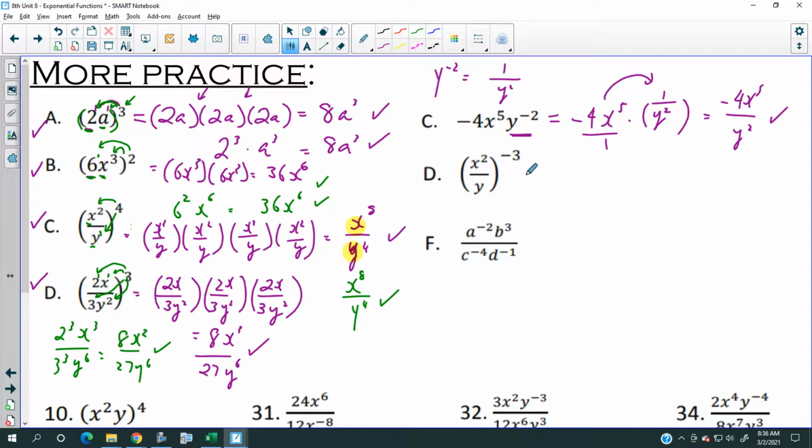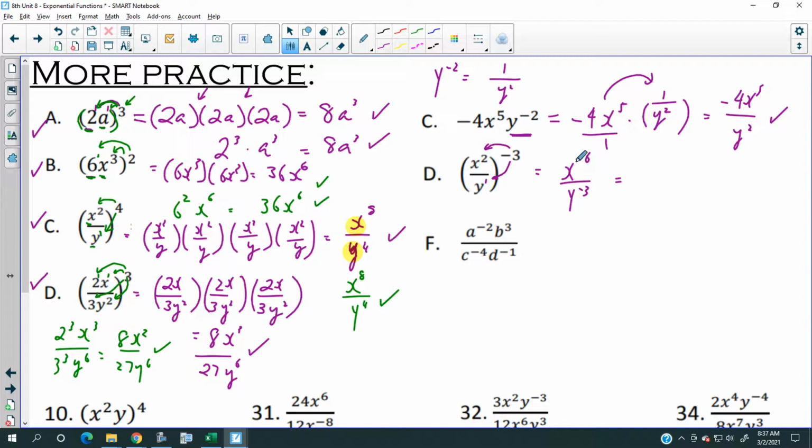Okay, now this is tricky, because now you have this huge negative number on the outside. Even when I first saw this for a split second, I thought, wait, what am I going to flip over? Don't even worry about that yet. Distribute first. So that means I get x to the -6 power, 2 times -3 is -6, and then y to the -3rd power, because this is really y to the 1st power. So far, so good. I'm just distributing. I'm not doing anything crazy.